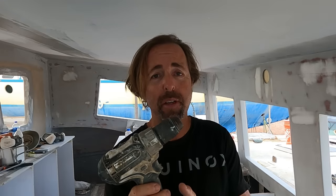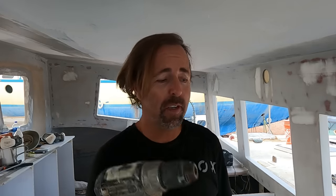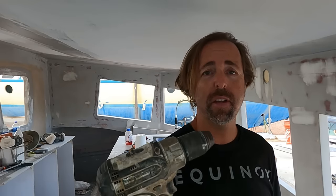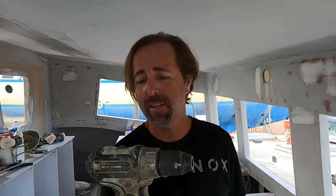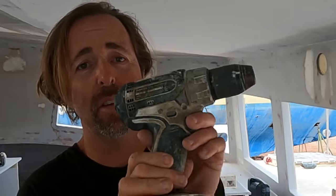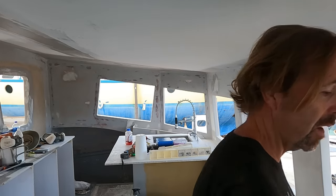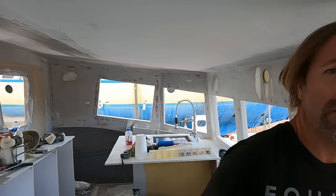Because not even a battery in Mr. Makita makes him turn. He doesn't turn anymore. So it's time to, unfortunately, I've not really had a close relationship with an inanimate object, but Mr. Makita has been seriously loyal. So say goodbye to Mr. Makita. He is going by the wayside, going to a burial in boat builder heaven, I'm sure.